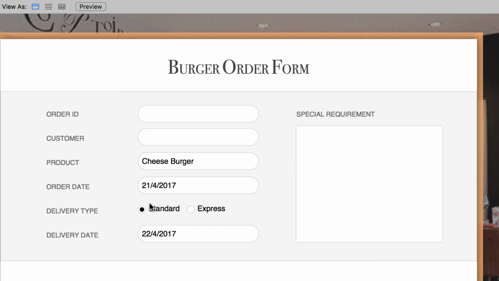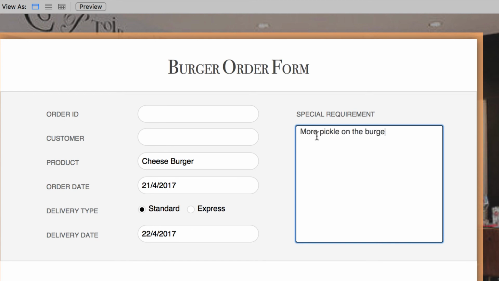Okay, so now that we've got the radio button out of the way, for this section, the last thing we want to cover is this part here. So in this fictional burger form that I'm creating, sometimes the customer might want special requirements like, oh, I want more pickle on the burger, and oh, I want more sauce on the bun. Most of the time it's quite hard to automate this process because the customer special requirement can be anything, but usually when you're in the business long enough, you start to see patterns that, for example, a lot of customers might be choosing something to do with more pickle or no pickle.